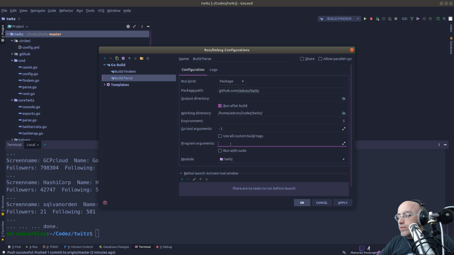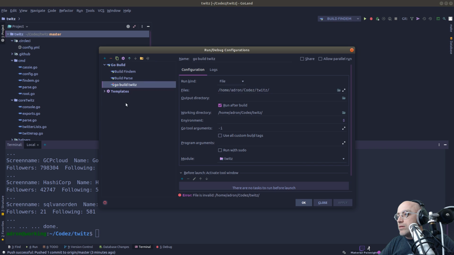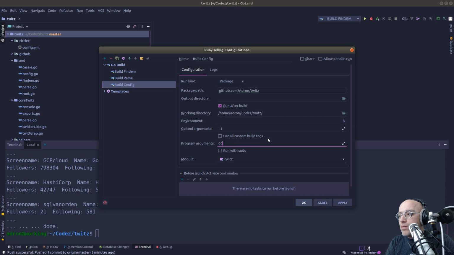Package parse command. And let's do the go build config. There we go. So that'll confirm.